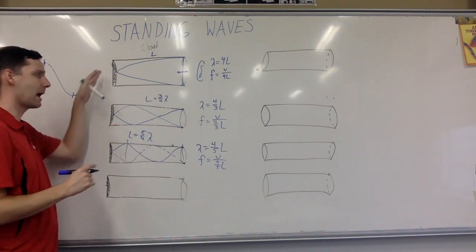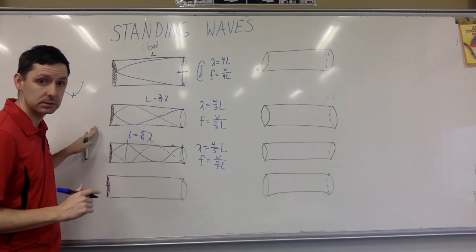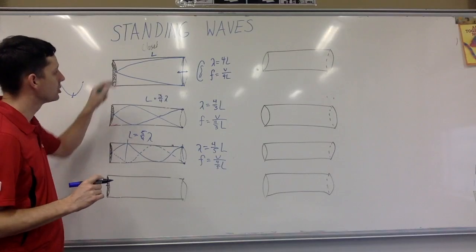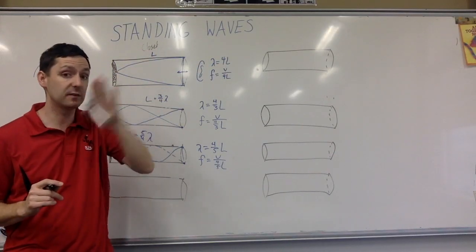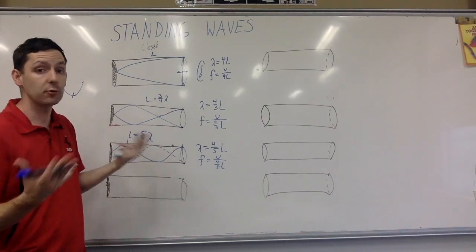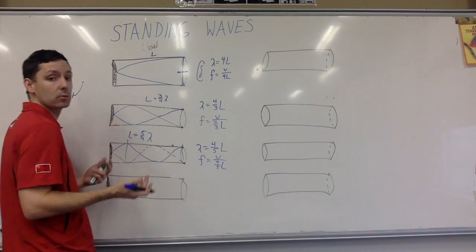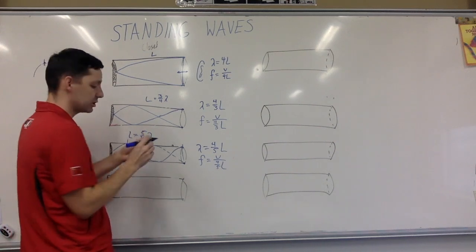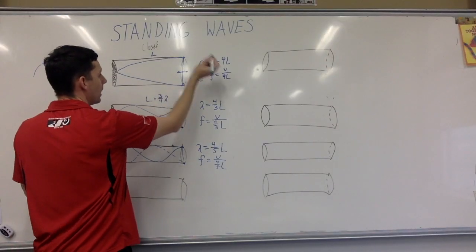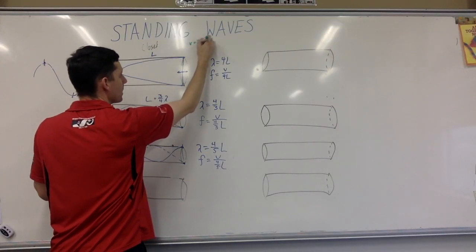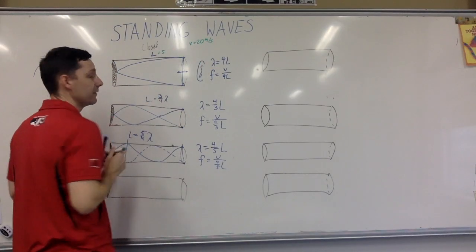Now, I haven't named the frequencies yet. There's a reason for that. I want you to see what happens. Okay? Go ahead. Choose a number for L and choose a number for V. But use the same number for L and V for all of these. Okay? If you want to use the same number as we did for the string, fine, so be it. If you don't want to use the same number, then don't. Okay? This time, just to show you that I can be different, I'm going to choose a velocity of 20 and a length of 5.